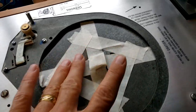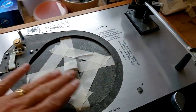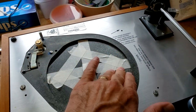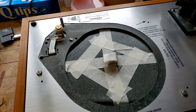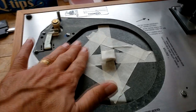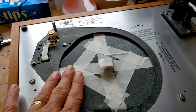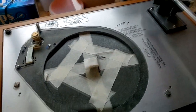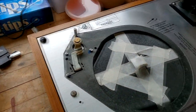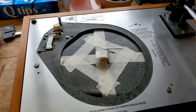There we've got, what I did was I also used isopropyl alcohol here to clean off the thing, because of course even by swabbing up the oil it's still a bit oily and the tape doesn't stick to it. So I put a good amount of painter's tape or masking tape onto the top of the platter, and it's holding well now. I'm not going to be leaving this on for tons and tons of time, so I'm not concerned about leaving residue behind. This should be over pretty quick in the next few days, and we'll see how it holds up.